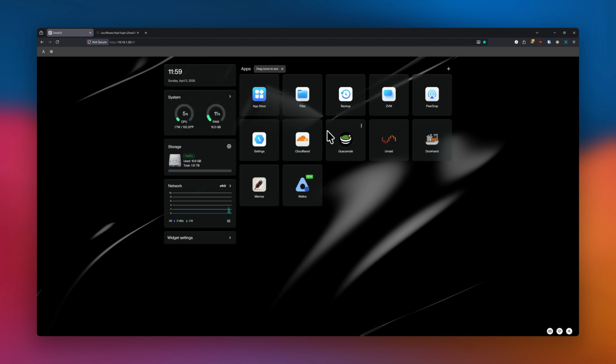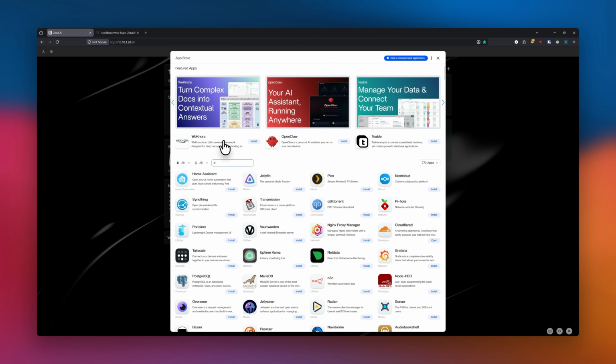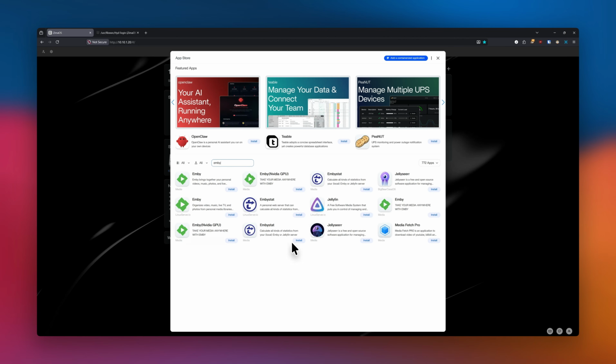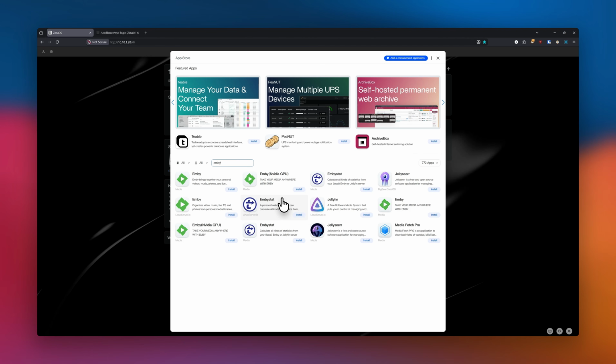So the first thing that you'll be interacting with is going to be this. Let's say that you want to do an app install. All you have to do is go to the App Store, type in the app that you need, and then choose the correct one. For me, you're going to see that I have so many apps here.